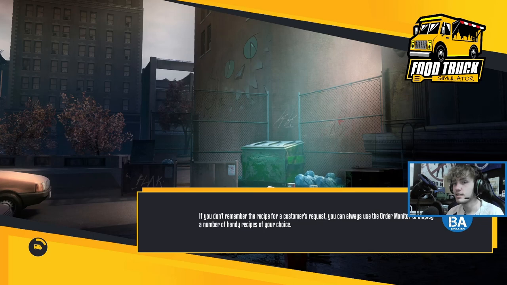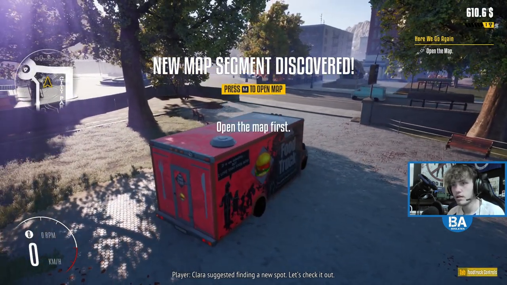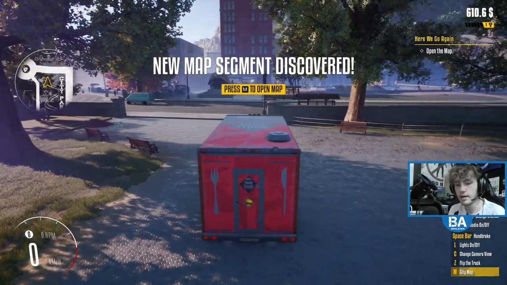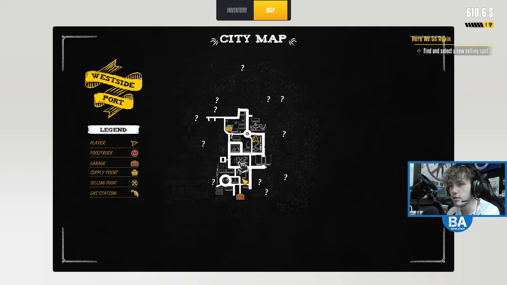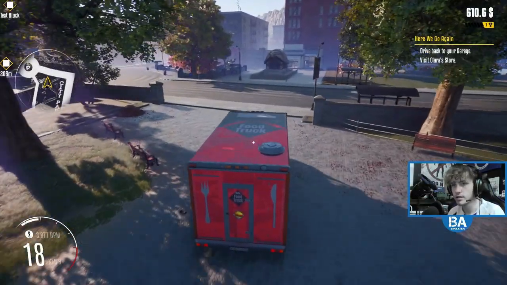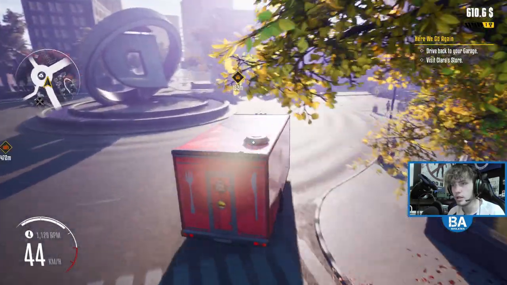I'm liking it. Now we'll go back to the city and I think we'll call that. Now we'll see what wants us to drive. Clara suggested finding a new spot. Let's check it out. City map. Okay, so we've now got Serenity Park on there and it wants us to go there. Nightclubs. Looks like fries are pretty popular with partygoers. Okay, nightclub. Time to choose my next step. Alright, let's go. It's actually just across here, not too far.